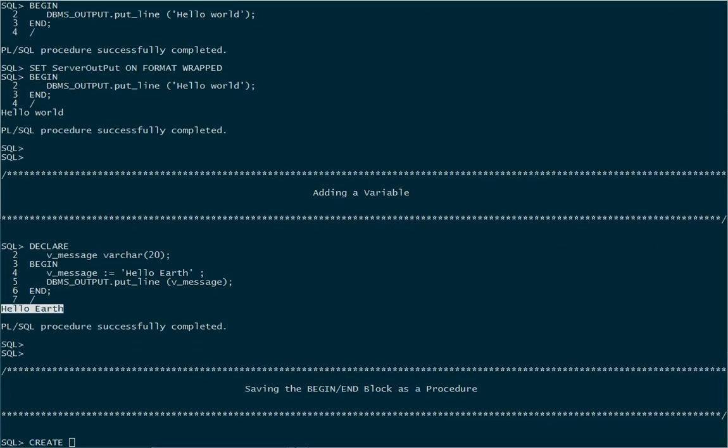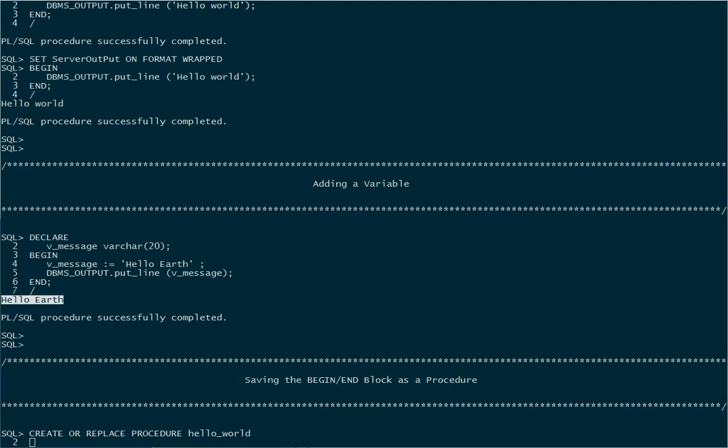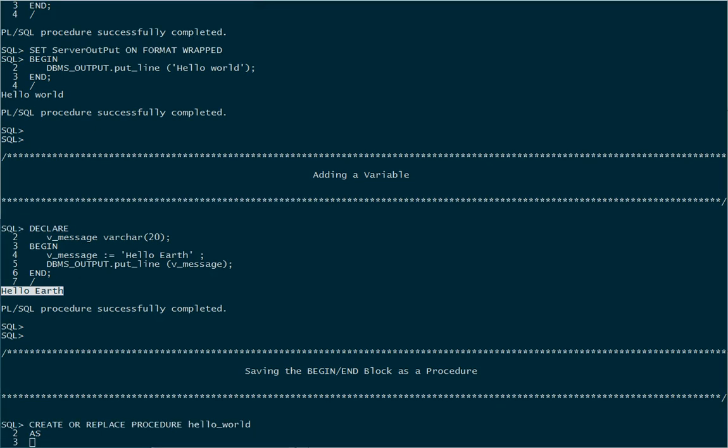So to do that, I will start with the keyword create, and I'll say what I'm creating, create a procedure, and then I'll give that procedure a name, hello world. You'll notice the name comes here without quotes. That works great as long as the procedure by that name doesn't already exist, but if it does, this will cause an error. We would have to drop the procedure first unless we use the or replace clause. So we'll say create or replace procedure hello world. Now we use the keyword as. And now we're ready to put our declaration section.